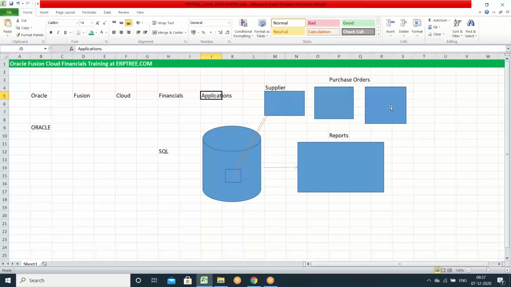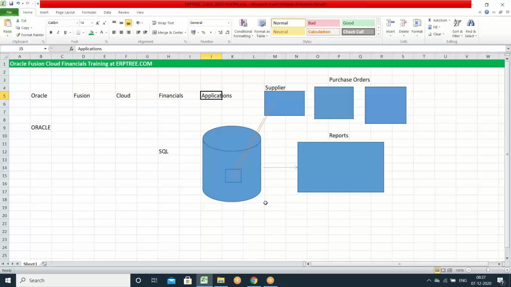We can have separate pages and separate reports for the sales department. To store that sales department data, there will be a separate area within the database. This is how we can have a separate application for the sales department. In the same way, the purchasing department involves various activities. What activities they do, for each activity, a separate page or separate form and separate reports for the purchasing department.